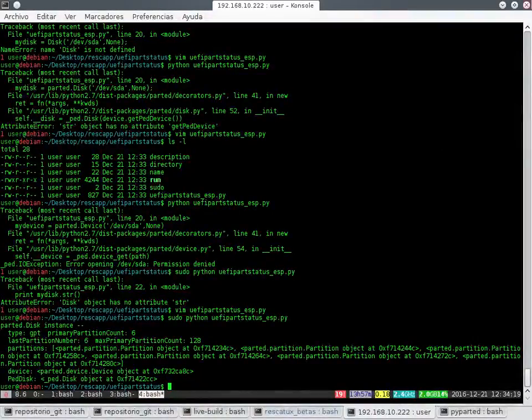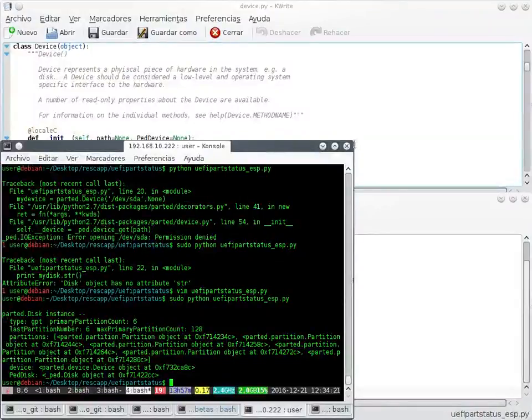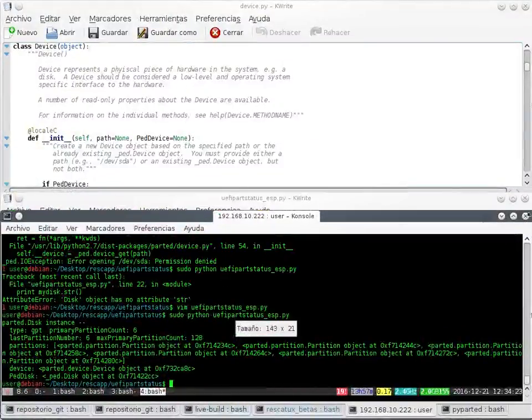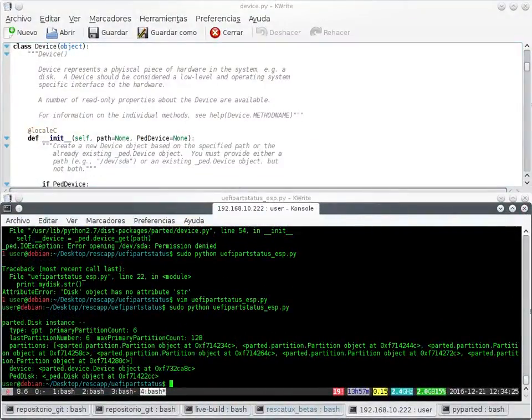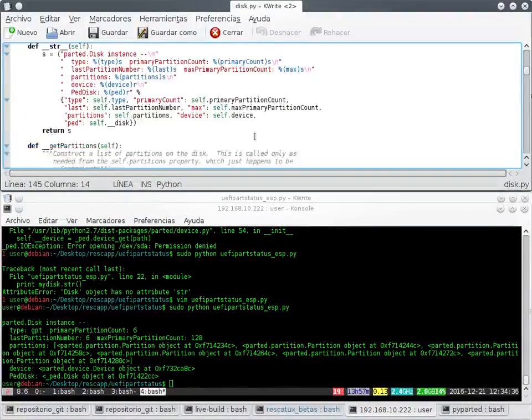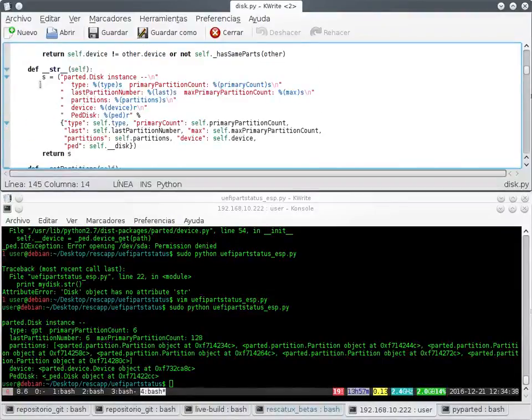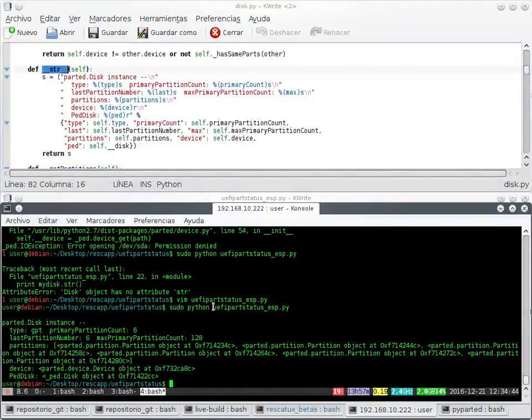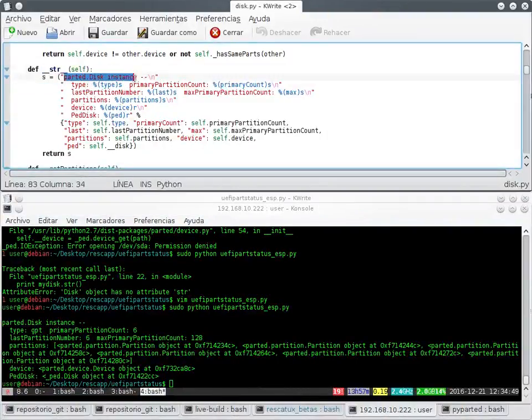So this should be the same thing that we've got in disk. Where's the disk thing? One second. So in this .py we've got a function, the special str, which I think I call with a print. So now it's a parted disk instance.